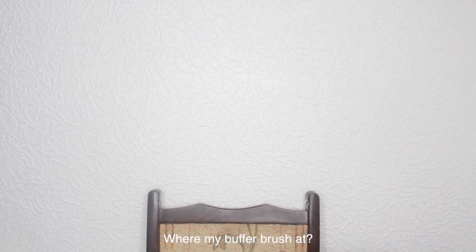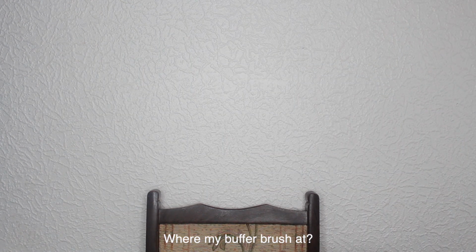For someone who hasn't done their makeup in a really long time, I'm not gonna lie to you, I'm impressed. And you know what, these eyelashes are doing the damn thing for me as well. This is my first time trying these eyelashes out, and I must say they are doing the damn thing. Like, shit. Where my buffer brush at? Where my buffer brush at?